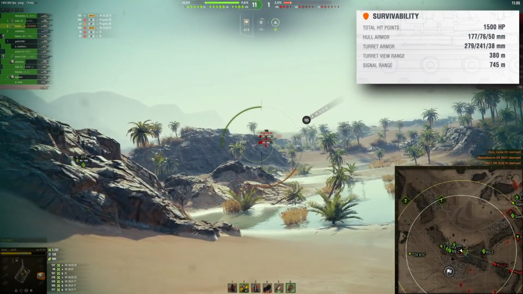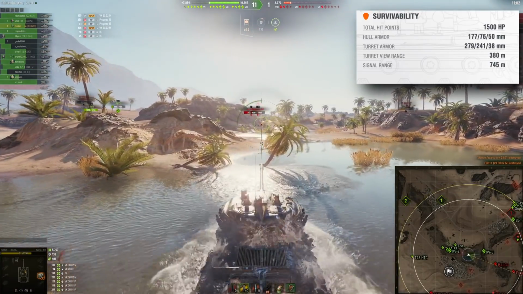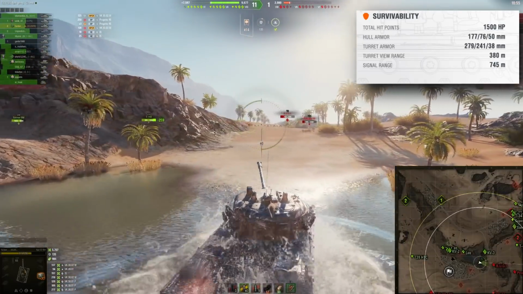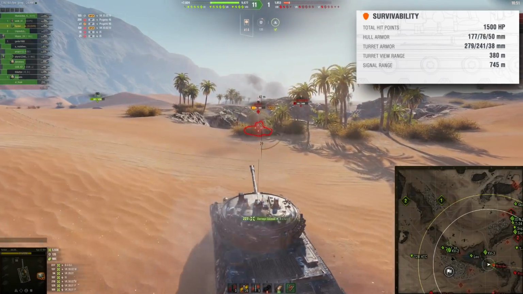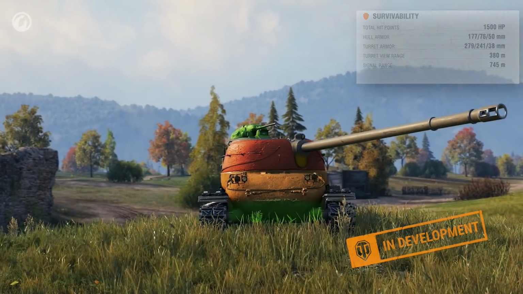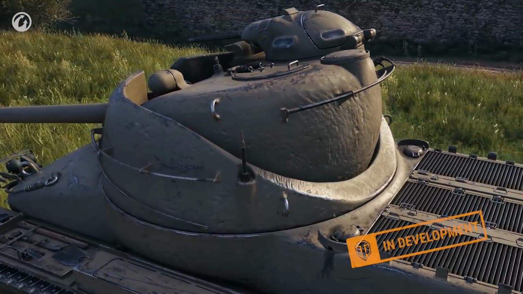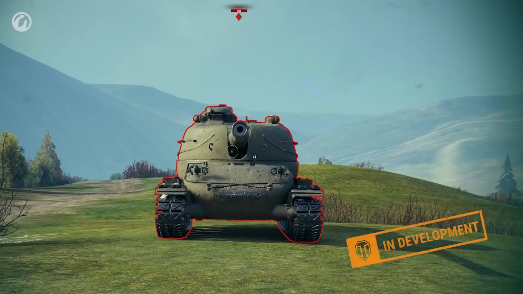Hull armor 177, 76 and 50. Turret 279, 241 and 38. Very strong frontal turret, on paper at least, but as we heard from the video yesterday, under the gun area, if your gun is not aiming down fully, that should be a weak spot. It has a commander hatch as a weak spot, but how the entire model looks like, we have to wait for the 3D armor model, so stay tuned for that.